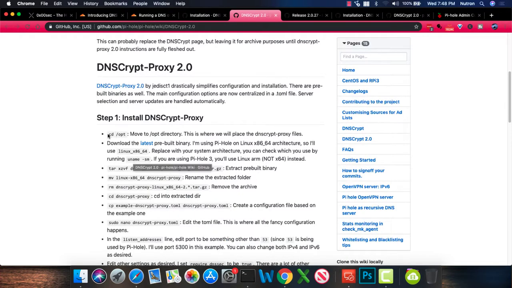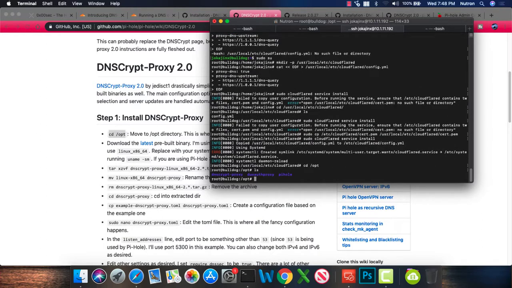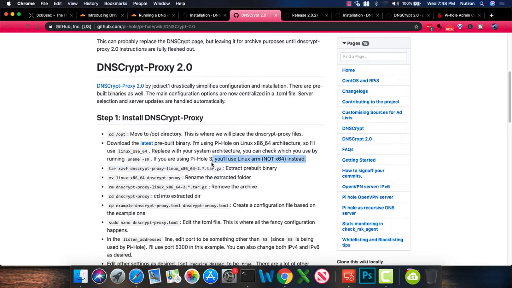But it says you have to do it in the cd /opt. So make sure you open it up, or you wget it from this file. So you do, I'll show you here. So you should see a DNS proxy right in here, along with the pihole, and you shouldn't see that one because you don't have a dual proxy. So once you're there, you have it set up. You're gonna just run that command, run this one, hit this one, this one.